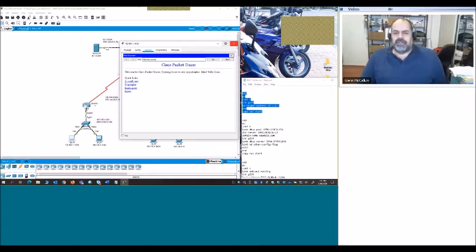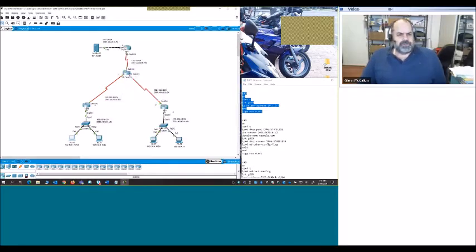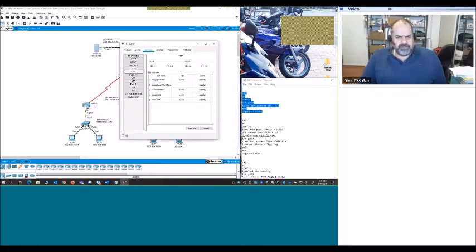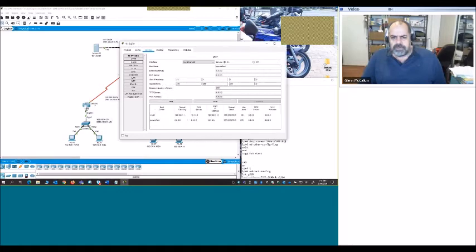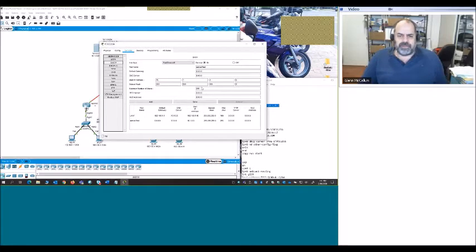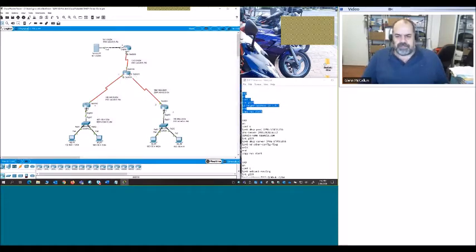So I'm not sure if this actually gives us information on DHCP about leases. No, it doesn't give us any information at all on it, but anyway. So basically, that's where the hosts have gotten their IP address from, is from this server here. So that's the IP address helper.